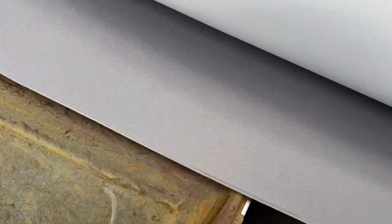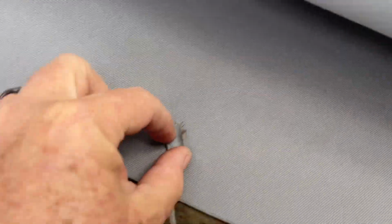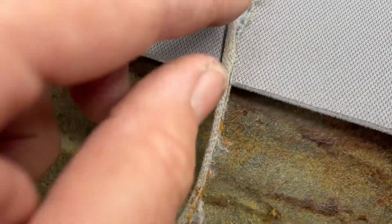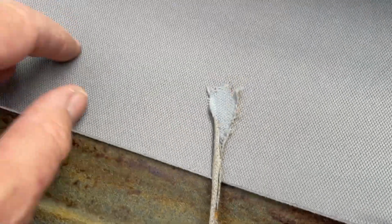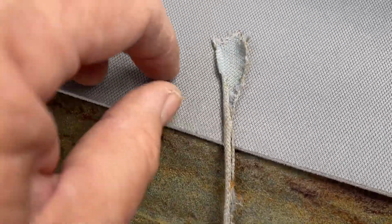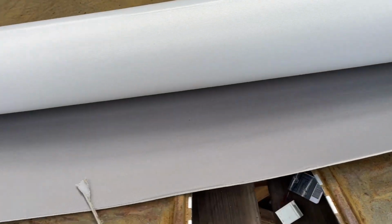Let's have a look at the color check. See how we went with the color match. And oh my gosh, that's absolutely perfect. I just picked that off the internet as a color match. Mid-gray is the color I've got here. But so far as the fabric and color, that's an absolutely brilliant match. So really happy with that. That's a textured finish.